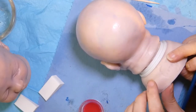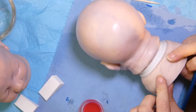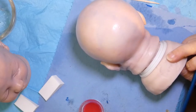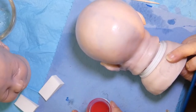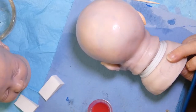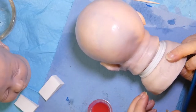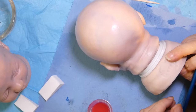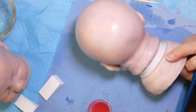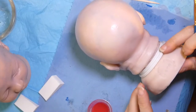If it's still tacky after 2 hours, your paint is not cured. You will maybe have to change the sponge, or try to wear a glove, or wash your kit more. Sometimes if the kit is not washed enough, paint may not cure. So you will have to figure out what the problem is.